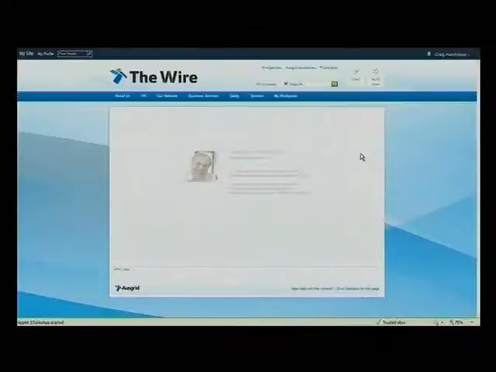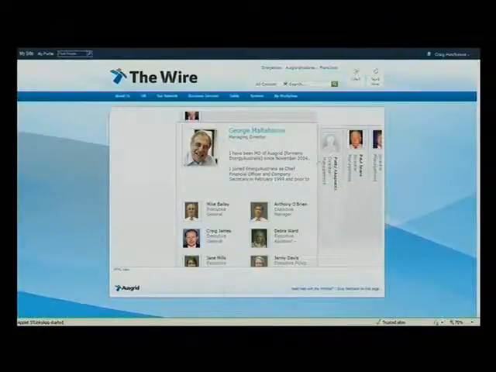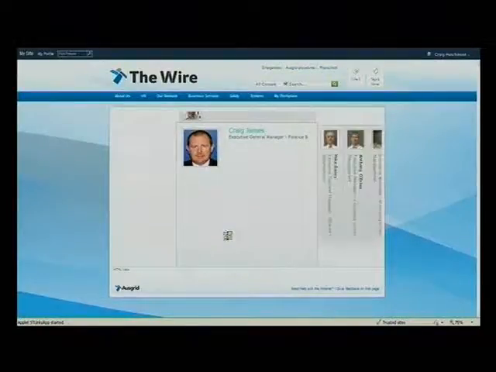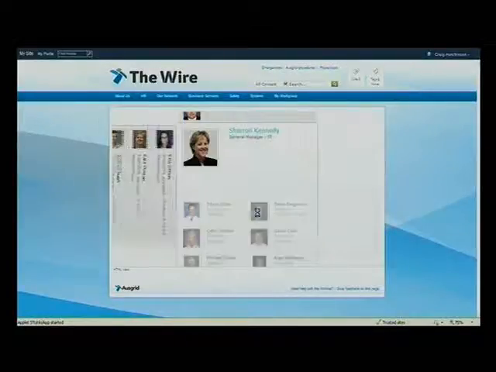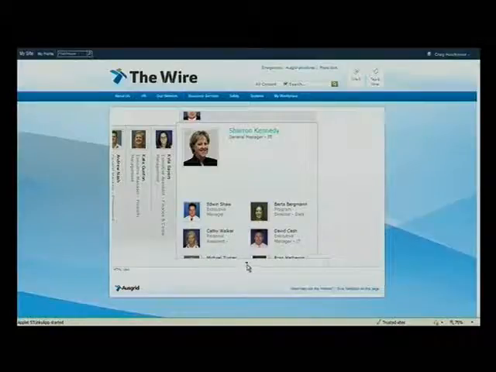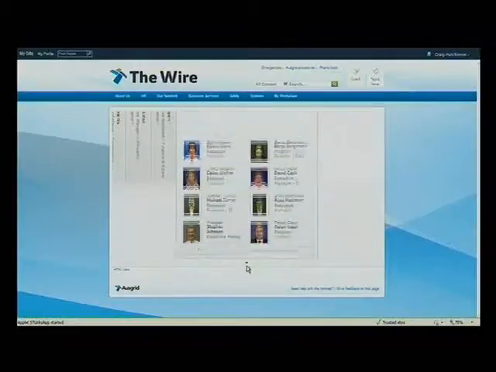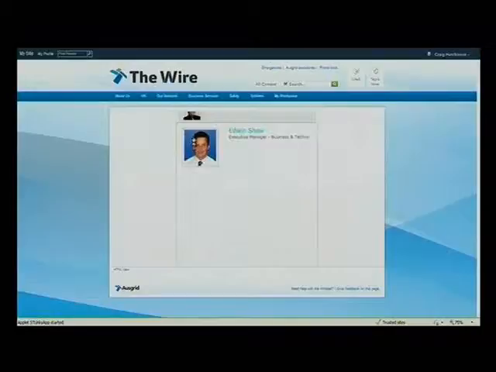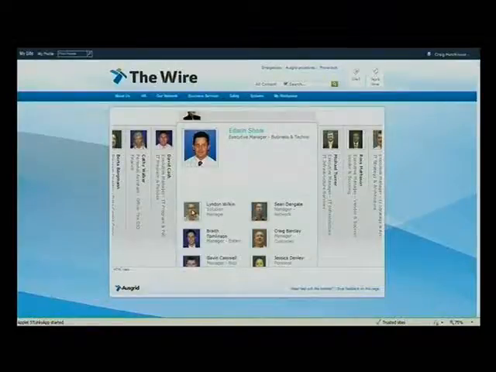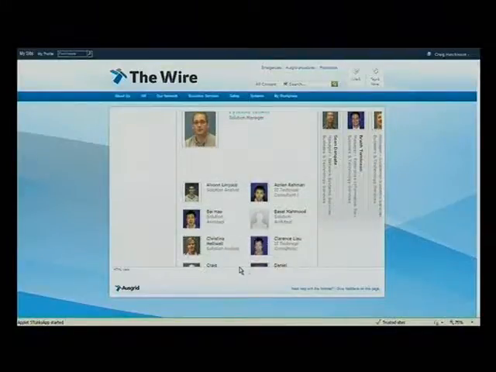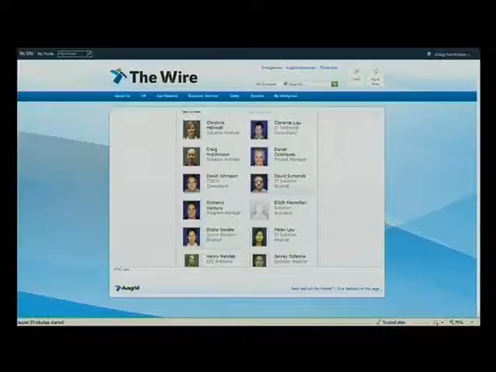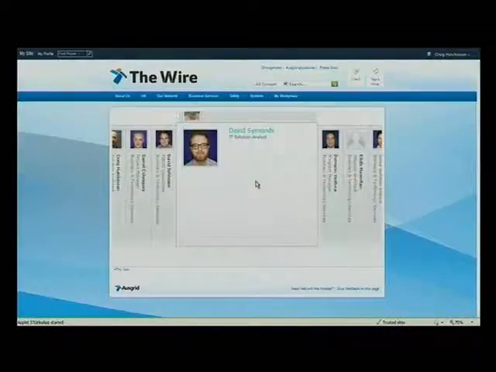It was important for us when we actually were able to reuse the SharePoint 2010 org browser component, pulling all of that information into the intranet in a way that our users had never seen before. So it's a great way for our staff to really start to visualize that org structure and really understand that point of context. When we look at Sharon, who's Sharon's manager, who are Sharon's peers, and who are the people that work below her. So obviously, it is very standard component from a SharePoint point of view, but it took a whole load of processing for us to get all of the information out of those multiple systems in order to feed this single org browser, which gives that seamless user experience.